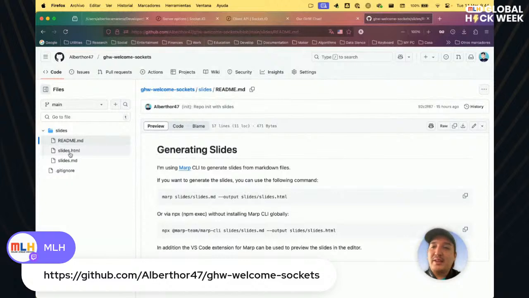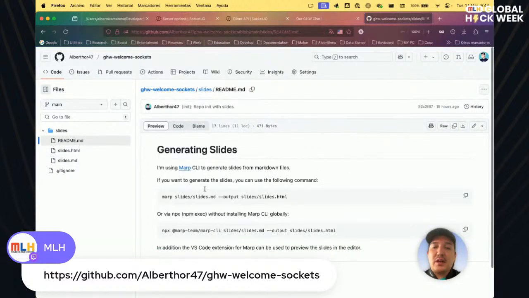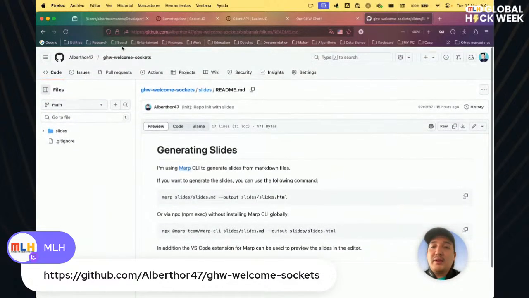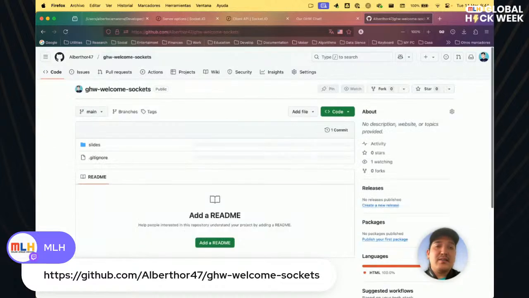But yeah, the HTML file is indeed there. You don't need to convert or do anything else. If you want to test MARP, here are the slides with all the configuration and the instructions to create it or use it locally yourself. Again, I'll be uploading what we worked on during this session, and that will be it.